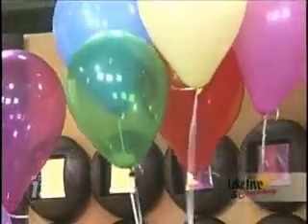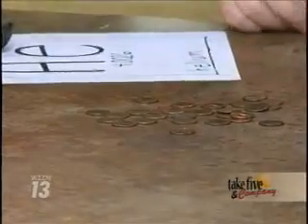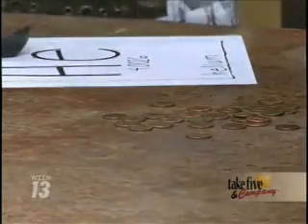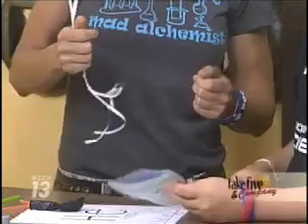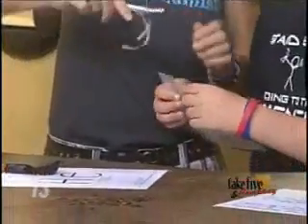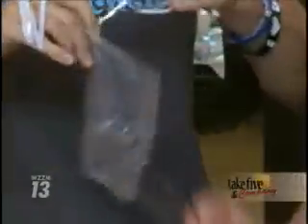A really fun activity that Sophie and I are going to show you is to play around with how much mass or weight it takes to just suspend balloons filled with helium. This is fun for kids because you can use different objects — light objects like pennies. We put together a set of five helium balloons, then we took a simple Ziploc bag and punched a hole in it, which allows us to tie the balloons. Sophie's going to count out how many pennies — this one has 11 pennies in it. So we're going to put 11 pennies into this bag.